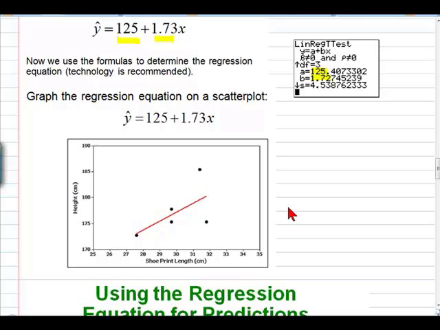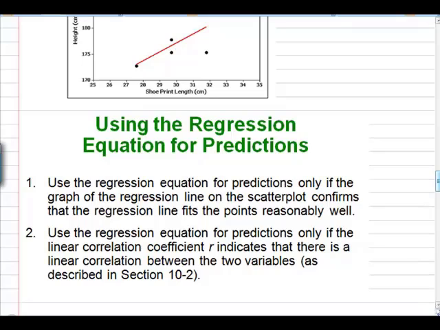But if you remember from the correlation problem that we did in 10.2, we said there's no linear correlation here between these 5 points. That doesn't stop us from drawing a line of best fit, and that's what that linear regression line is. We can still come up with it even though our p-value indicated there was no linear correlation. It's still a line of best fit. But now the question comes up, how do we use this regression equation for predictions?